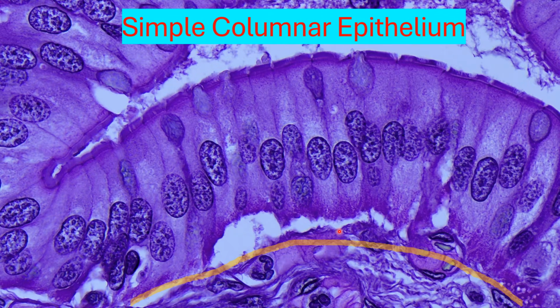Now when you look at this, you might see the nuclei are a bit staggered and you might think, hey, is this pseudostratified ciliated columnar epithelium? And it's really not, because we can clearly see the cell borders, number one, but number two, that these little hair-like projections right there, those are actually microvilli, they're not cilia. They're a little bit shorter compared to cilia in that they're not quite as long relative to the length of the cells.